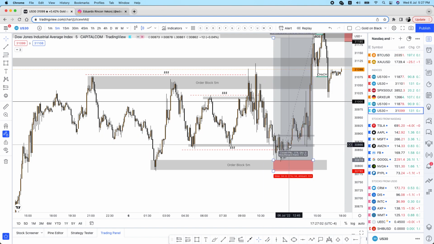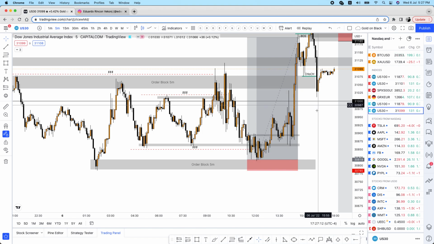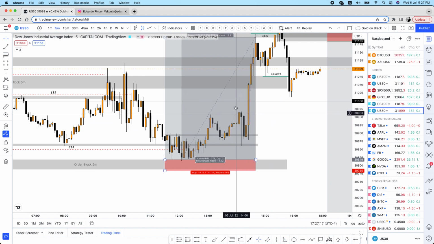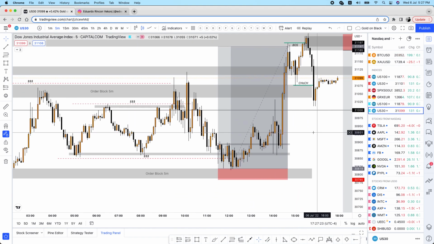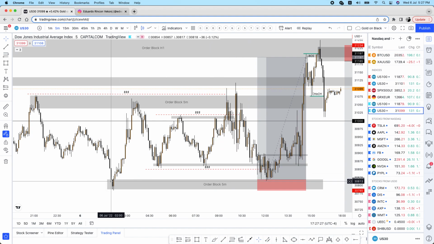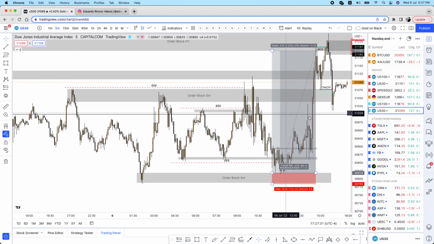Somewhere at 2 p.m., right here, 2 p.m., this is when the report was actually released. So you see a big spike, pretty much a lot of indecision. A big spike to the upside, to the downside, struggling until finally going up and hitting our 1 to 11 risk to reward in this order block formation we had on a 5-minute time frame. So this was on US 30.